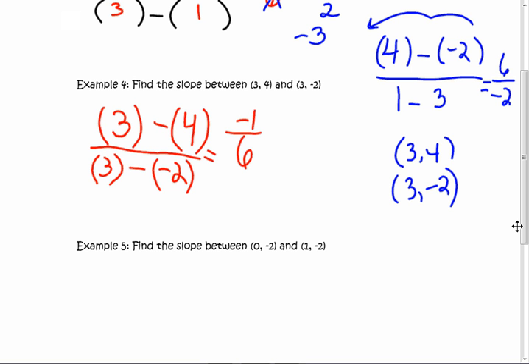Oh, never mind. I thought you were doing example 4. I already did that one. No, this is example 4. It's not set up right. Somebody want to put it up? Come on. Who else wants paper?